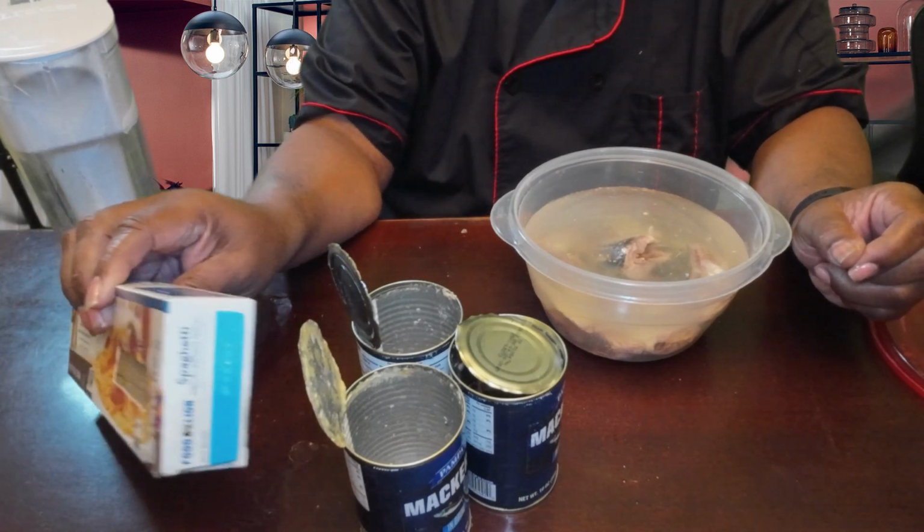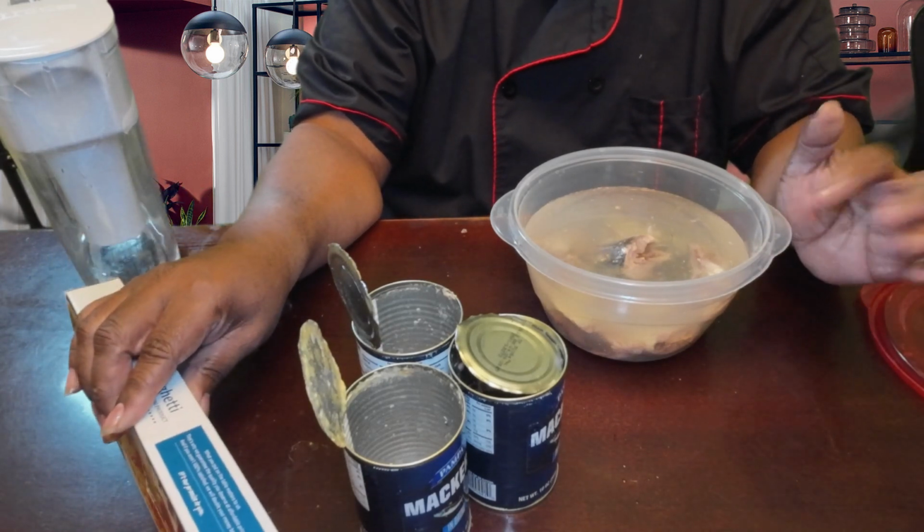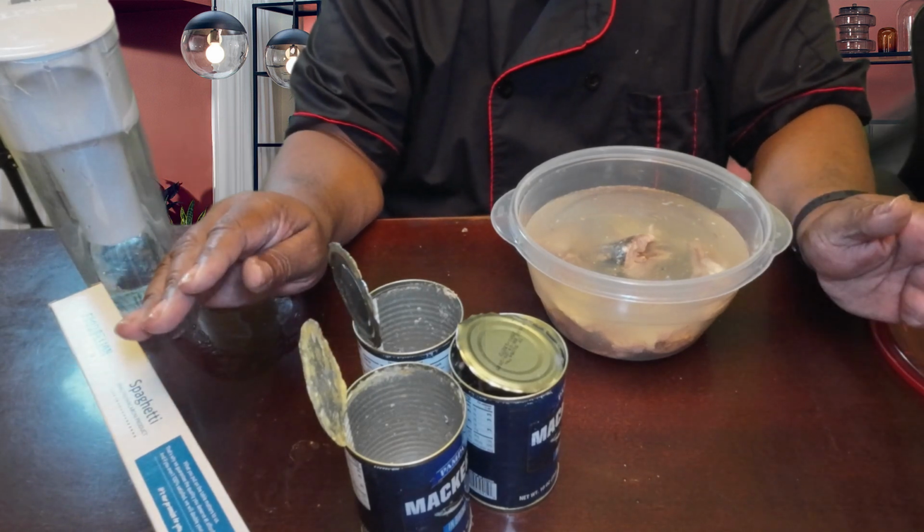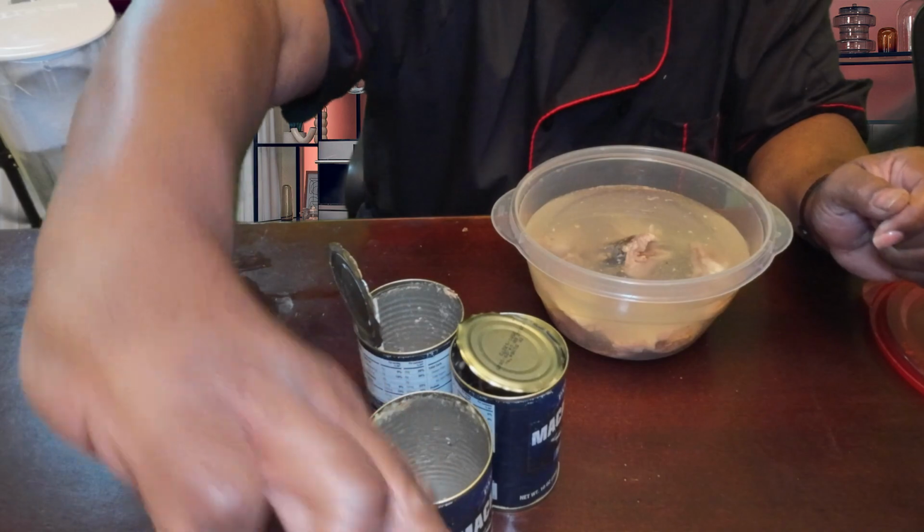I'm going to go ahead and take these noodles and start cooking some of them. We don't have a lot of mackerel, so I'm not going to make a lot of spaghetti noodles. But just enough so we know what we're doing. Be back with you guys.